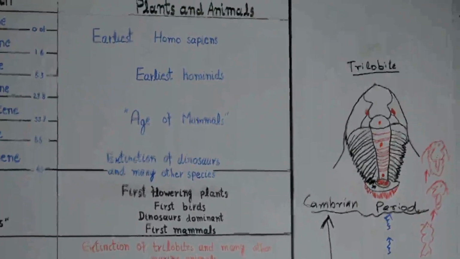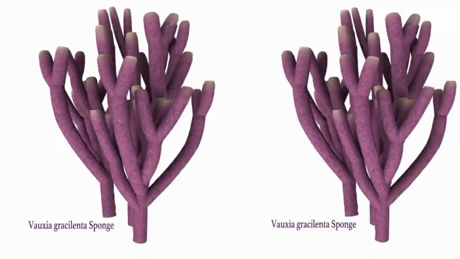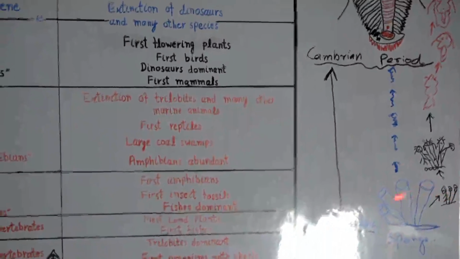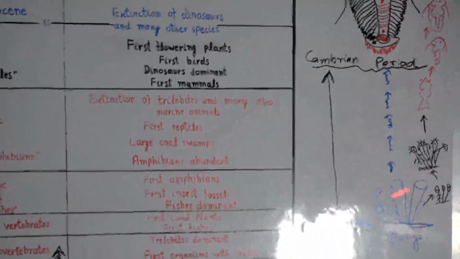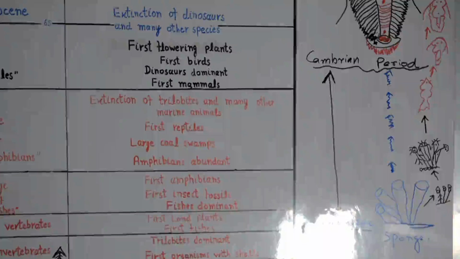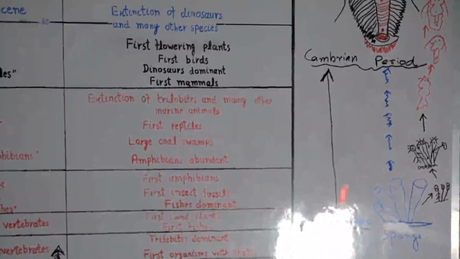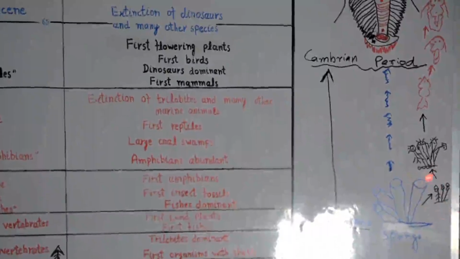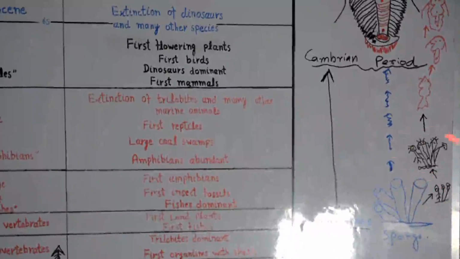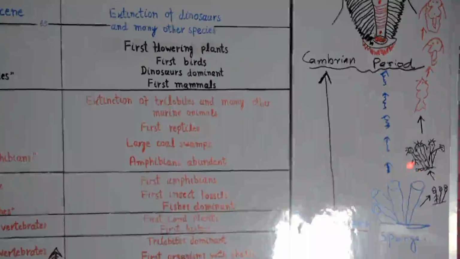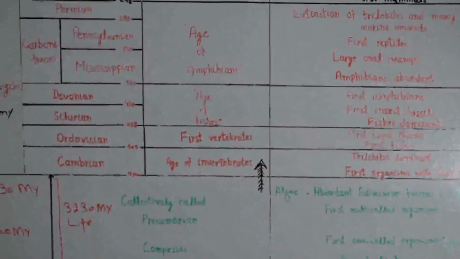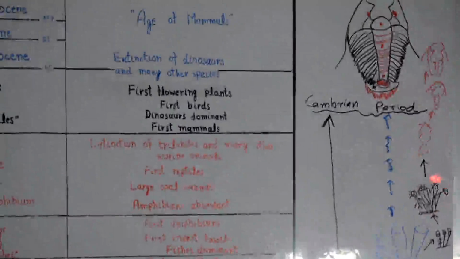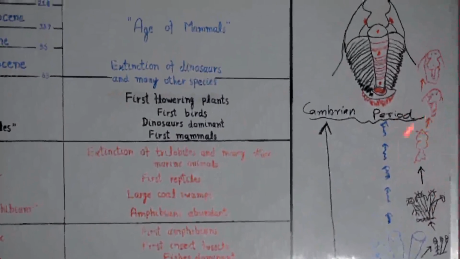I also mean the forms of the sponges, traveling from very simple sponges that have only channels. Water comes into these channels, the nutrients from the water are absorbed and the water goes away. This is a very simple animal, the sponge, with only 4 to 5 different kinds of cells. It should go into this condition with the passage of millions of years, and then into this form, and all these forms would be present somewhere here in between the Proterozoic and Cambrian period in the form of fossils. Then very simple forms of the trilobite should also be there.